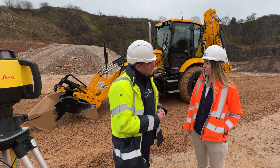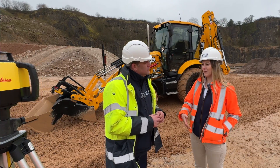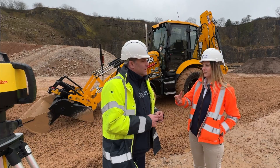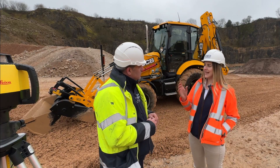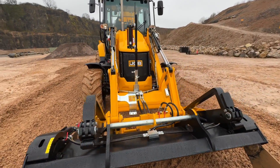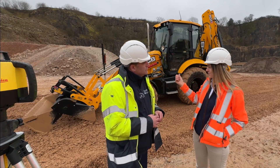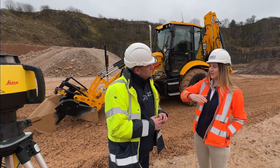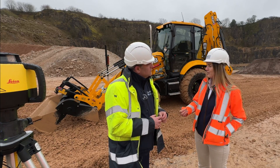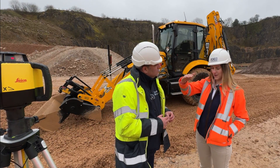I'm a medium-level operator — not the most experienced, not out on them every day, but learning. In that moment I was a little demotivated. So with this new kit, I had another go. We've also introduced a 'return to grade' feature where you can set the front shovel, open up the clamshell, roll it all the way forward and it stops in the optimum grading position — almost like setting a grading blade exactly where you want it. Then I got it talking to the Leica system, set up in a few minutes, and the experience was completely changed for me.